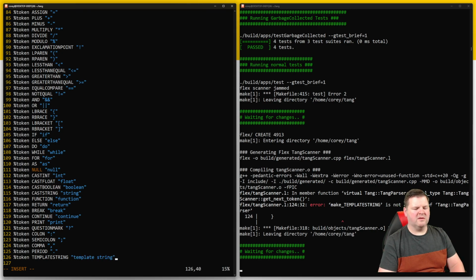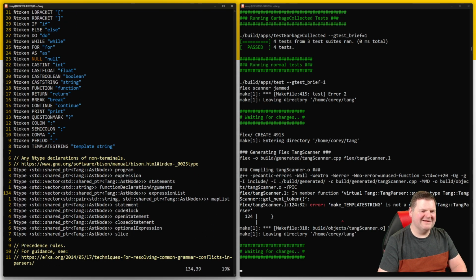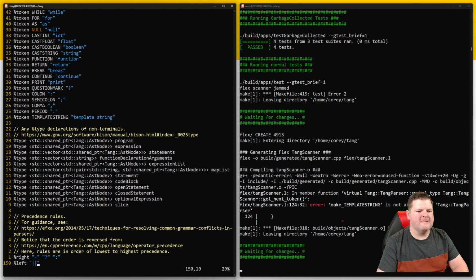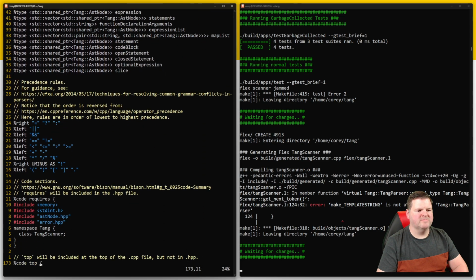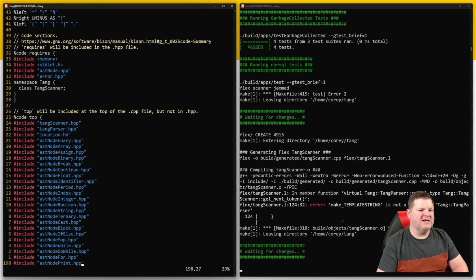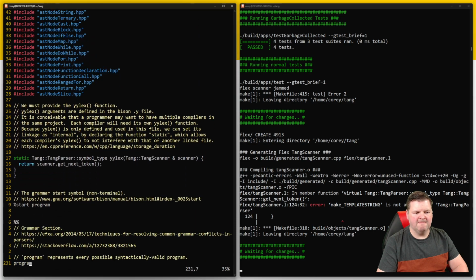Template string. It's a token, yes. And we can do this. So what happens when we see a template string?